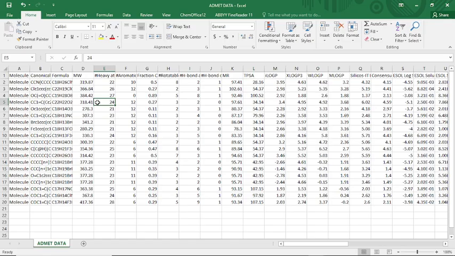Extraction yield might be your output, and this extraction yield can be affected by some factors like temperature, pressure, the quantity of the sample. You see that these factors can change, and change in these factors leads to change in the extraction yield.